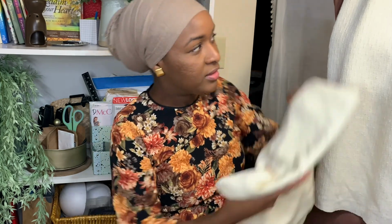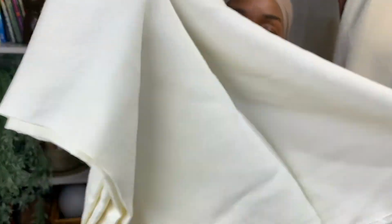And then I saw this, and you know how I love tonal garments made out of the same color, but in different textures. I'm so into that right now. I don't think that trend is ever going to go out of style if it's done well. So I'm not afraid of incorporating that into the garments that I'm making, because I do want my garments to last, and I think that style will last. But here's the second fabric that I got.